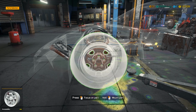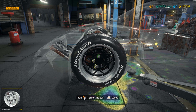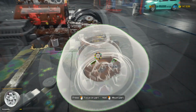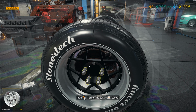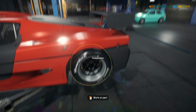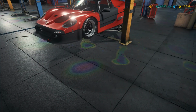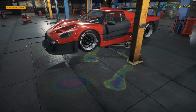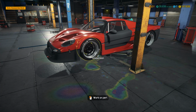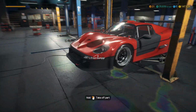So we'll get these other two wheels here mounted up. We need the 255 in the front. There we go. And we need the 285. It's gonna be our last wheel anyways, so it's not that difficult, but put the 285 in the rear. And there we go, guys. Look at that sucker. That looks so good. I have to move my mouse off of what I'm viewing pretty often because I feel like the yellow kind of throws it off. But if we stand back a little bit, that thing looks amazing.